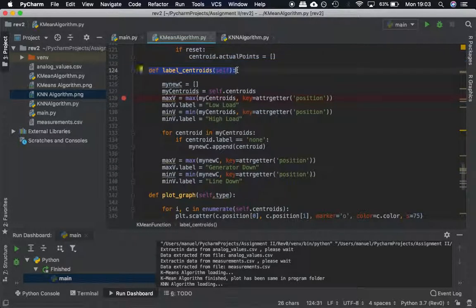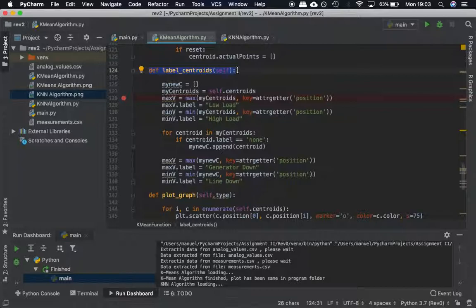So now, in order to assign the proper label for the clusters, it's important to mention that we will have 4 different labels: high load, low load, generator shutdown, and line out during maintenance. In order to know which cluster corresponds to which label, the next explanation is needed.